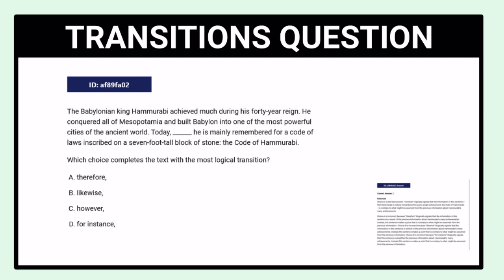So as you can see, I know I haven't been doing this for a lot of the questions, but I personally recommend first read the question. Don't look at the answers, but read the question. Then go into the paragraph that's given above. Then come up with your own answer and then move to the answer choices. That's the most accurate way of getting the correct answer, even if you're not sure how to move about the question. So I hope that made sense. And the answer choice is C, however.